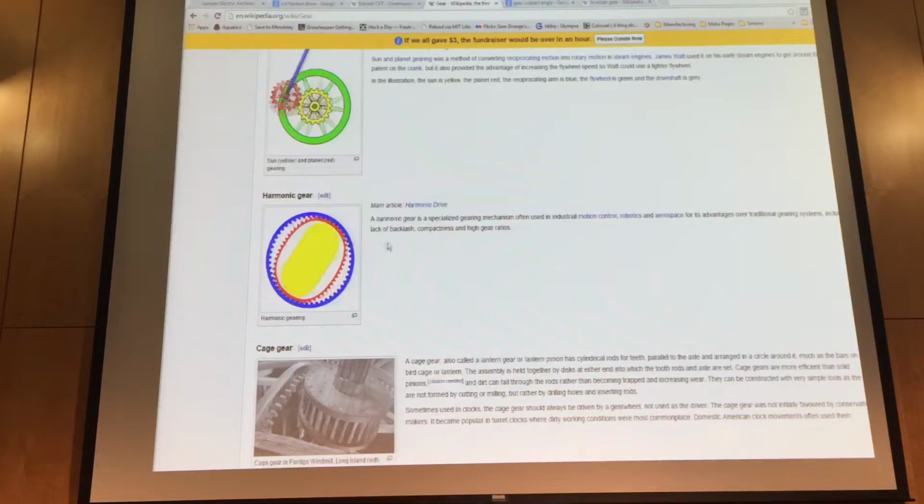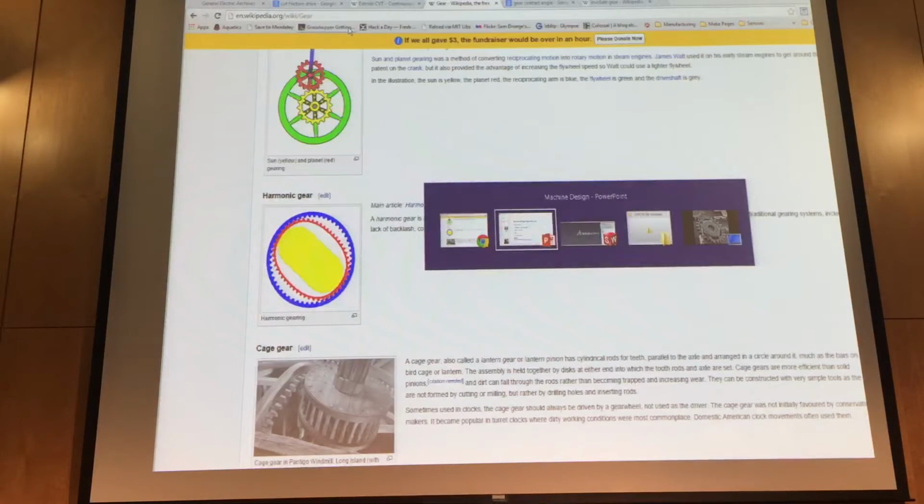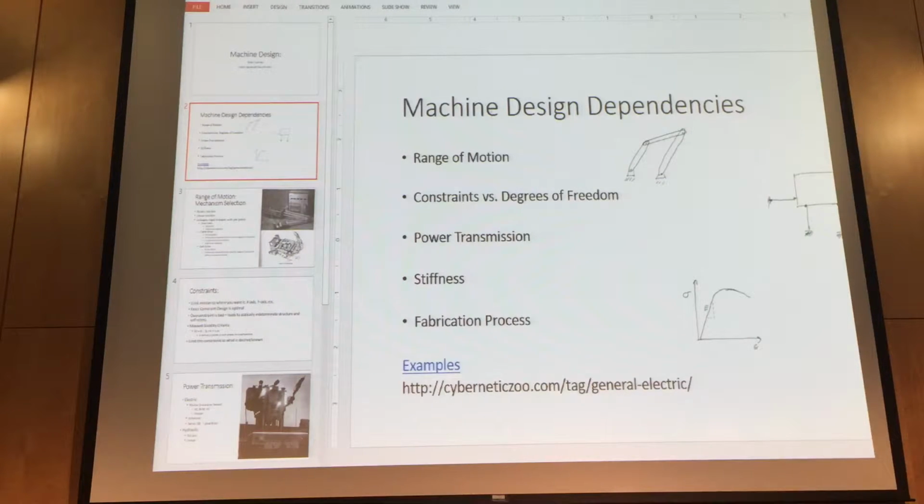So harmonic drives are nice for backlash, but not necessarily right for all your needs. So let's just go back to the overview of what I was talking about. That was gears and stuff, right? And there's a bunch of examples that you should go back and look through, just to get a sense of what you want. But all those examples are really to help you understand what is the range of motion that you're trying to get with your mechanism.